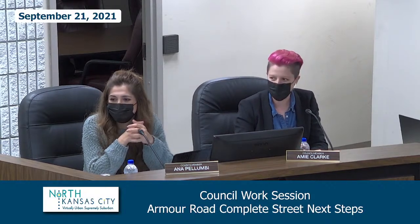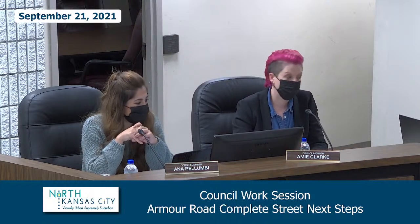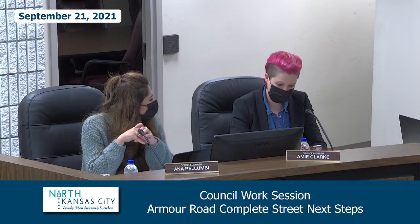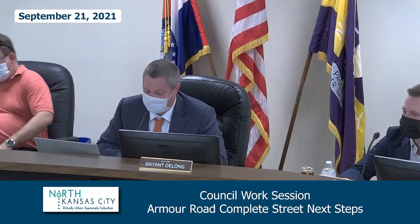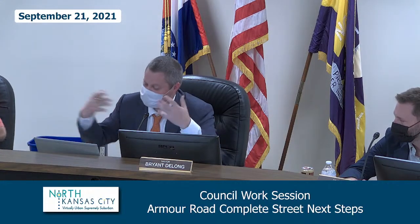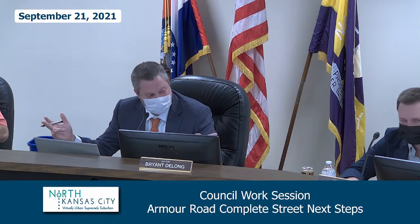So I found that article. I was like, that's where the barrier is. So that's fantastic. So I'm in support of that. I definitely appreciate the deep dive you've done into finding this. Amen. It was a challenging ask from council. It's like, we want the best of all of these like 20 different things, and I think you found something that could achieve a lot of what we were hearing, what we were saying, what you were hearing. There you go. Further council member comments.